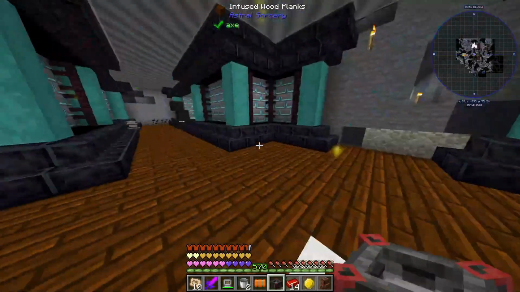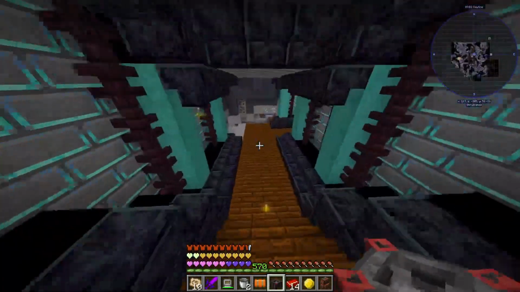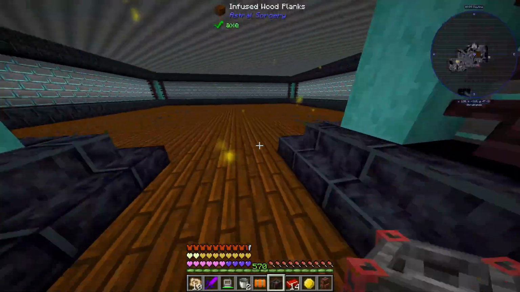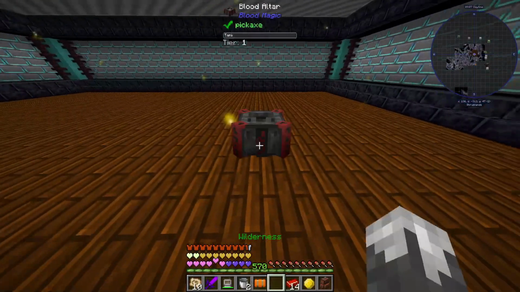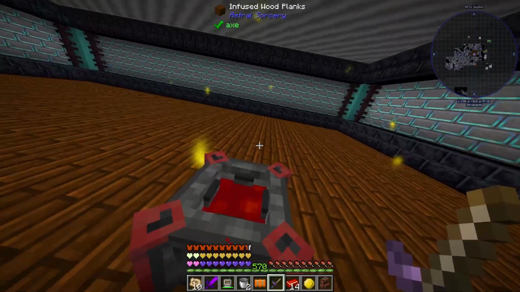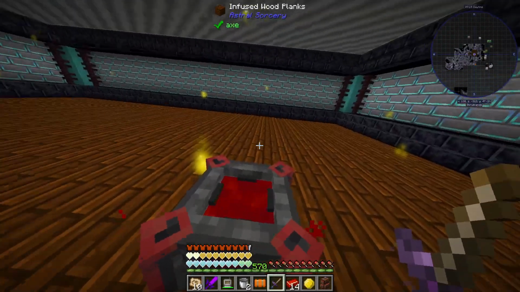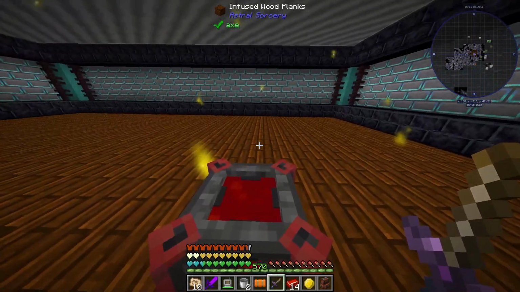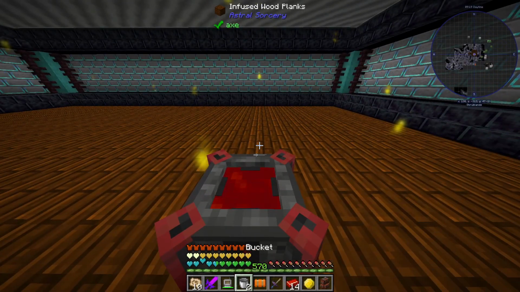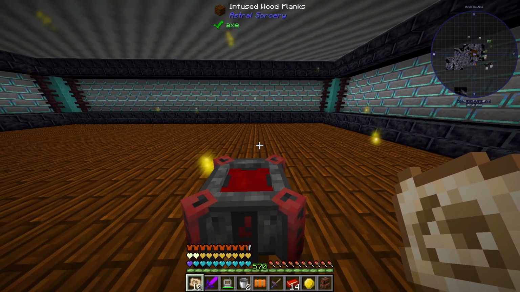So let's go down here. We'll get this guy placed down, and then we're going to get started with all this. So, first things first, it's not going to be its final resting place. We need to get a bit of blood in here. We can do that. We've got all the hearts. We've got all the saturation. We can handle all of this.